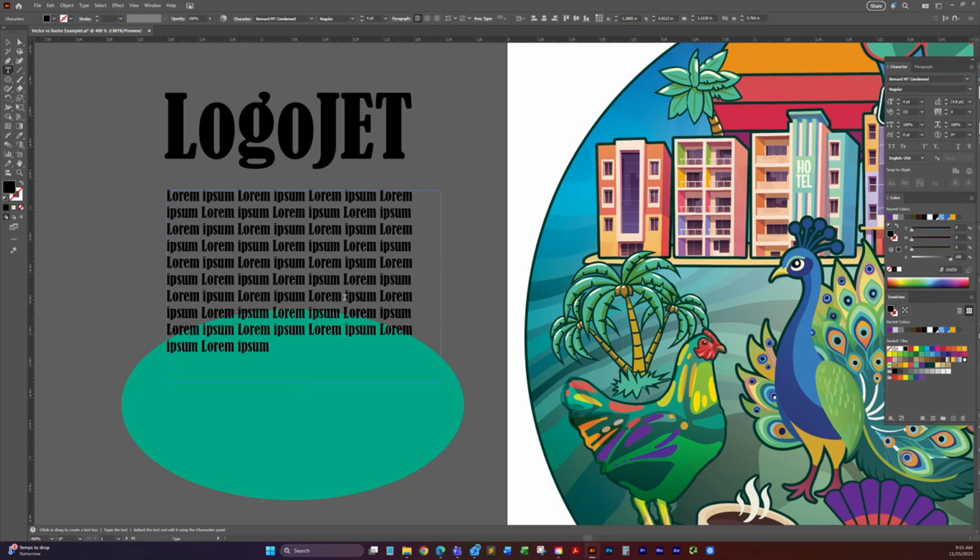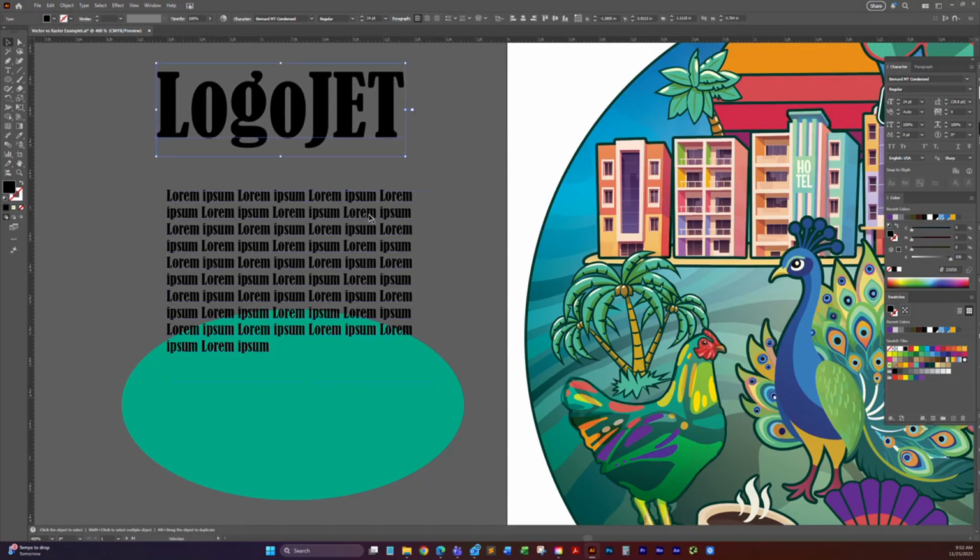Otherwise, if I wanted to make this particular paragraph with the regular, just free type, I would have had to put a return here every single time. It's much easier to let it constrain itself if you need to keep your type within a certain area.